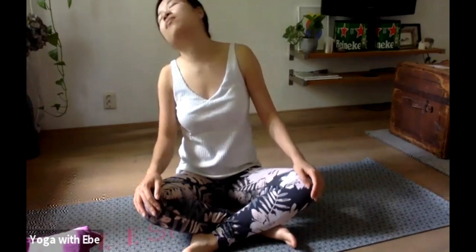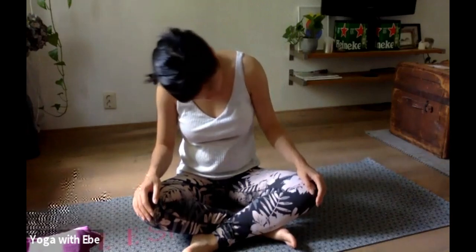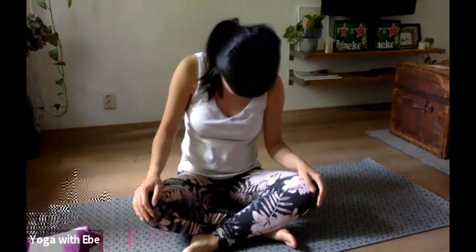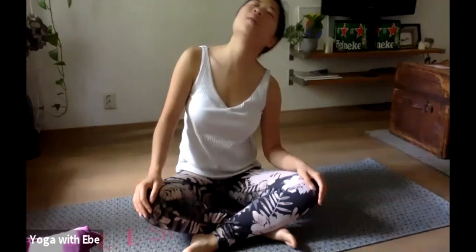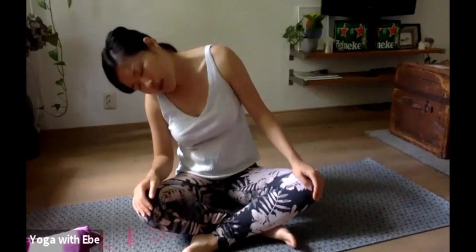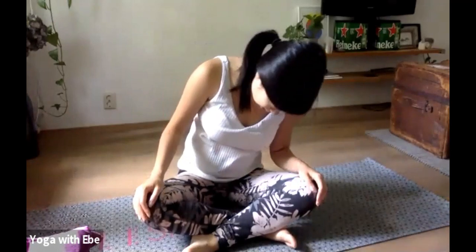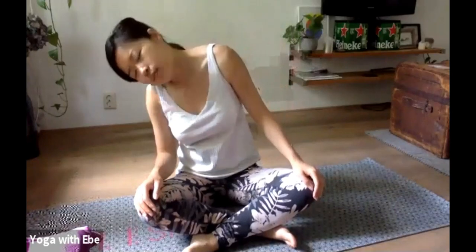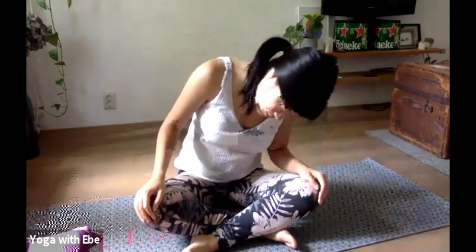Deeply inhale. And deeply exhale, feeling the opening of the neck, maybe even on the shoulders, a tiny bit on the upper back. Maybe draw circles in a bigger way. Deeply inhale. And deeply exhale, last three circles. Deep long inhale. And deep long exhale.